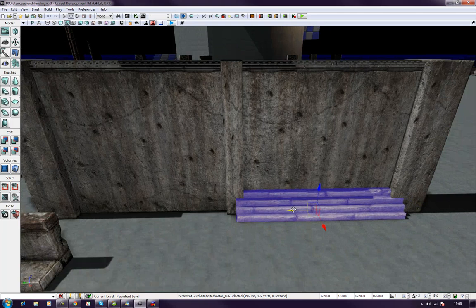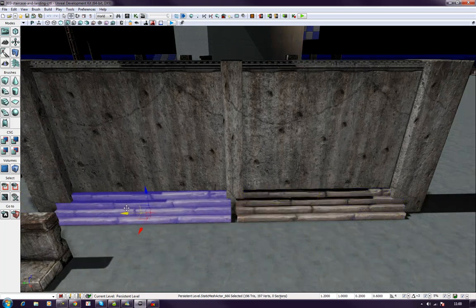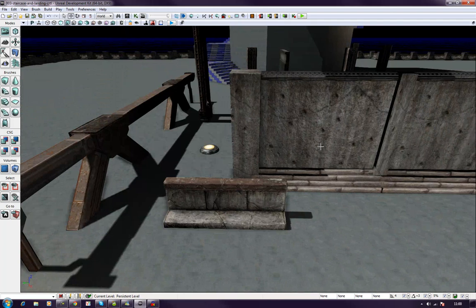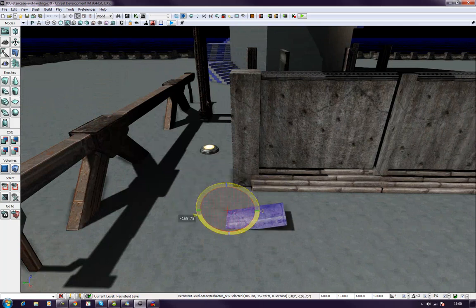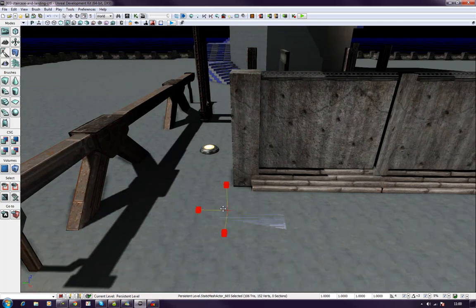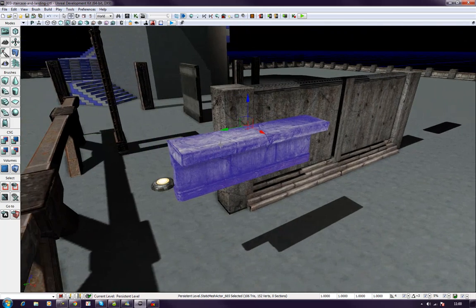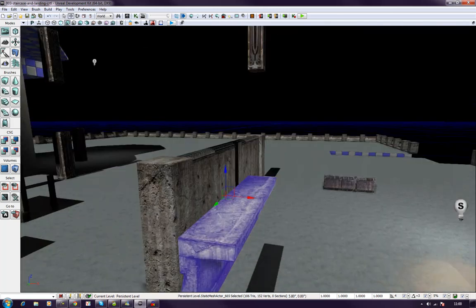And then I'm going to do it again, just alt and drag along the middle line there, like that. Alright, next we have this piece here, which I'm going to turn upside down, and then bring up like this, because this is going to become a kind of a sill.